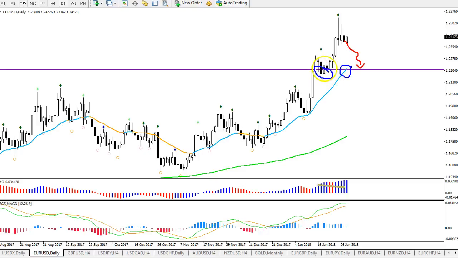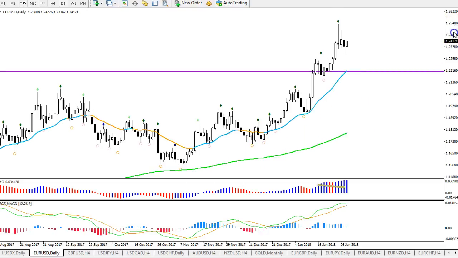We have a fractal here. We have, generally speaking, a support zone as well. This was a wave 4 of a lower degree. The wave 4 of a higher degree typically stops at the previous wave 4. So there are a lot of good things, 122.50 round level. So I would be looking for a bounce in this zone and a continuation with the uptrend because it is uptrend. Look at the space between these moving averages, between the short and the long-term moving average is ever increasing.